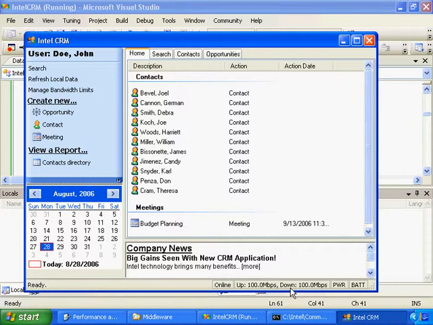So the application could make a decision now that because it's online and because it has a very high bandwidth connection, it would make sense to let all of the updates go through, to make any changes that need to be sent over the network without worrying about throttling it at all, because there's plenty of bandwidth.